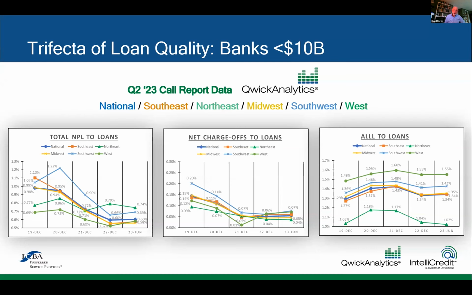The reserves to loans, one of the potential items of interest here is that, remember, the Northeast banks had a little bit of an uptick, or a little higher level of NPLs, but they actually have a lower amount of reserves, which I think, just generally speaking, is going to probably engender some conversation, perhaps from a regulator.